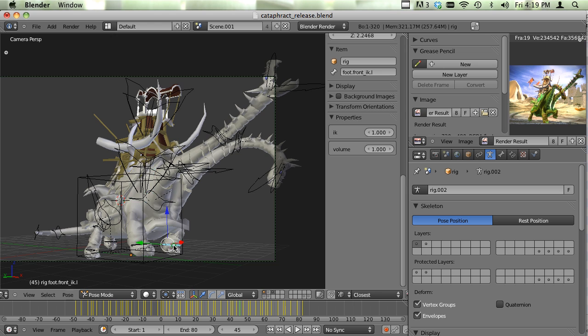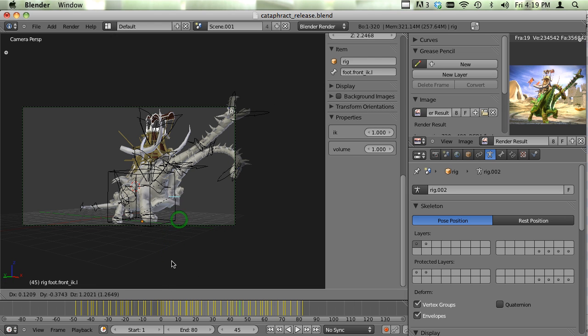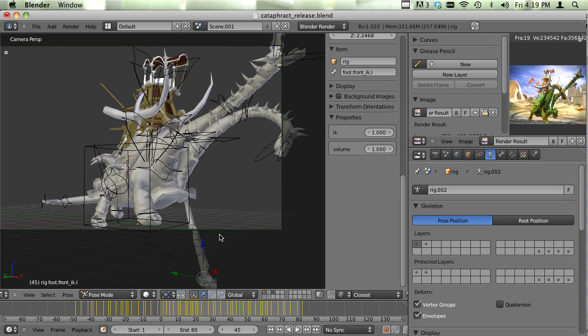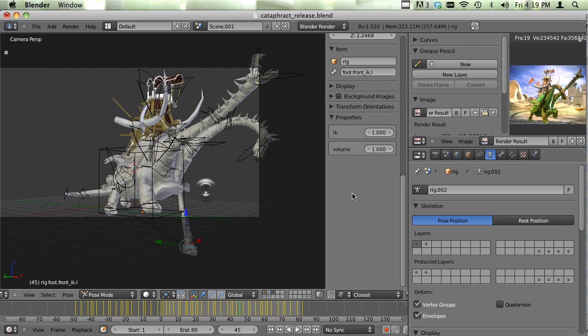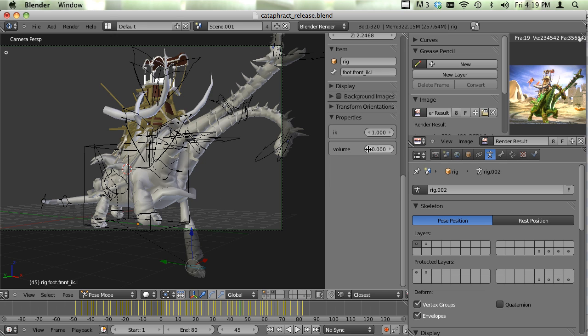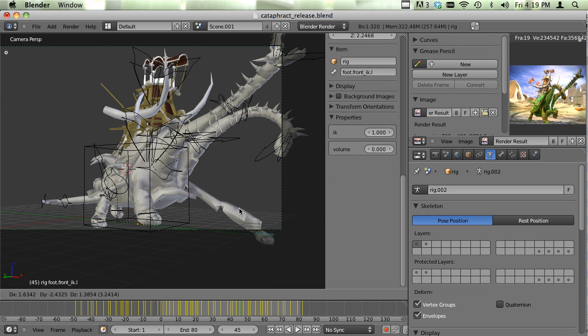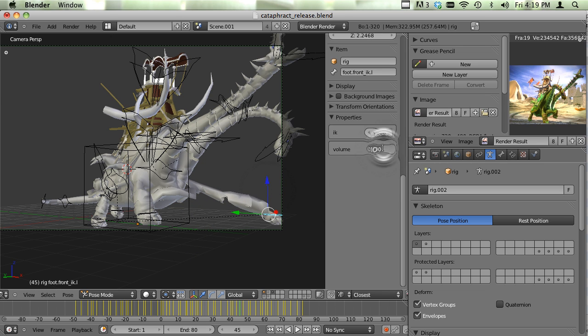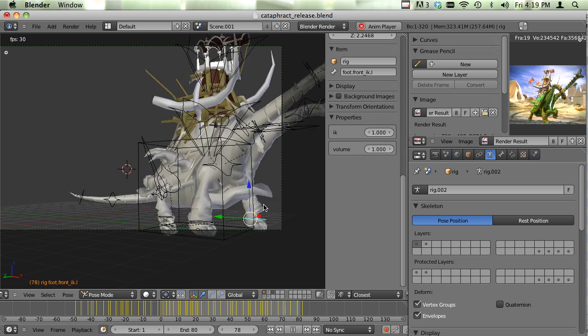It has IK feet, so you can move them around. And all the stuff on this rig is designed around being squashy and stretchy to some extent. And here you can see I'm stretching it out. You can also maintain the volume or choose not to. And if you turn this to 0, it'll maintain its thickness as you stretch it out. I generally like it having that pulled taffy look. So let's turn it back.